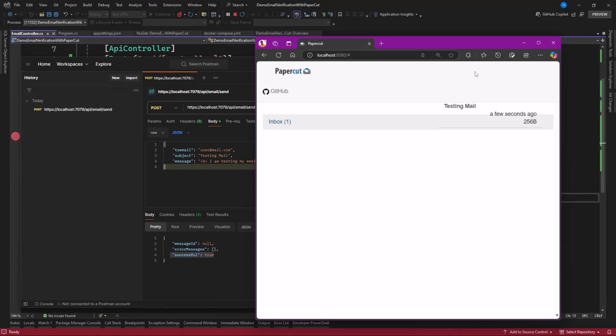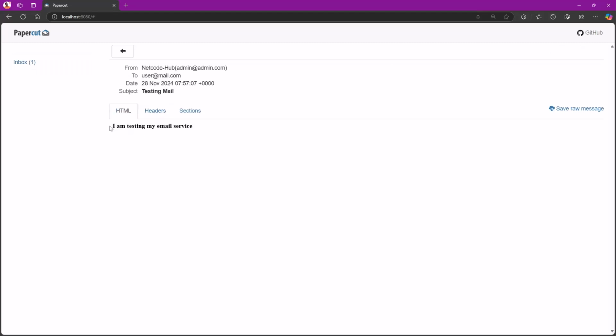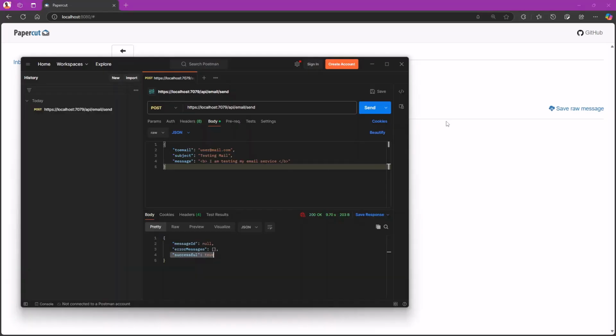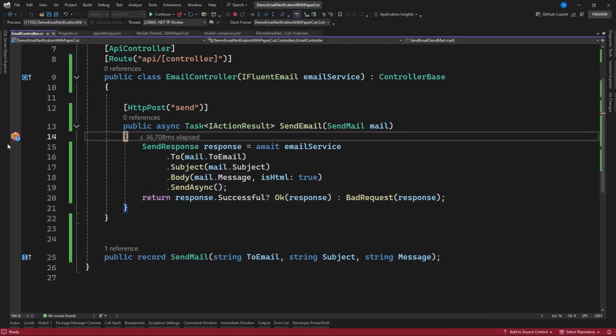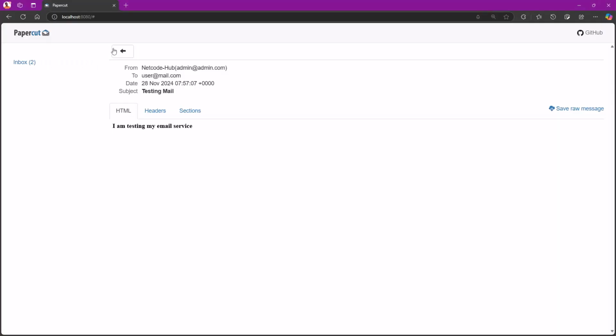If I click on this, let me open it well. Testing, click on this, and I'm testing my email service. You can just call this multiple times, and now here, let's say you change this to 1, send, which will get hit, then continue on, and the next one we can go up and check. Refresh this, that is 1, and you can see we have it. So with the help of this Papercut image, testing your email service is quite simple.